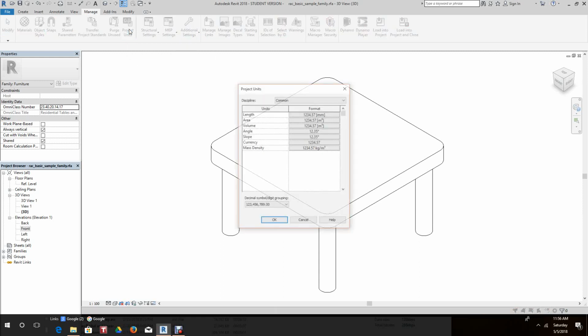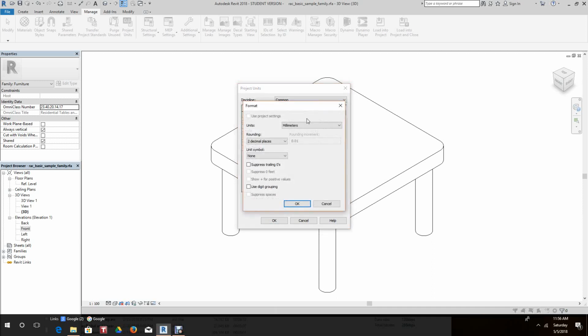Next under the Manage tab, we have our project units. This is metric, so let's change this right here to imperial. So you see it has units, millimeters. Let's say feet and fractional inches. We'll go to the nearest eighth inch.